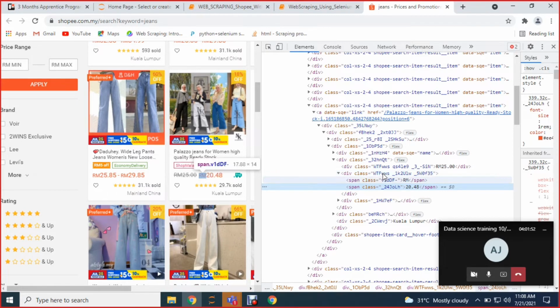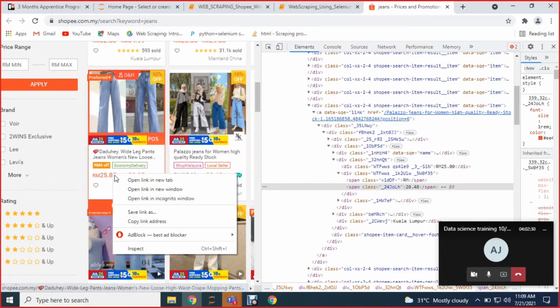Because sometimes Shopee.com is going to display the exact price over here, and if you scrape from here, it will display both the prices, 25 and RM20. So either you can make use of this span tag, or you can play around with if and else. Okay, so this is going to be your task. Understood what I need to say? See, sometimes this is the exact price, sometimes this is the exact price.